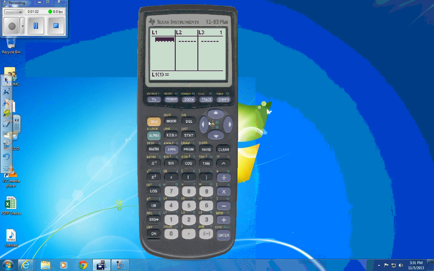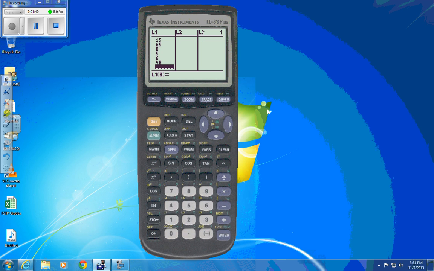So if you do have numbers in there, you can go up into any one of these L1, L2, and then hit clear. Make sure that you don't hit delete, clear. Delete will get rid of that whole thing. So let's say I just have a couple of numbers. I go up into L1, I hit clear, hit enter, it clears them off. And so I'm just going to enter in some numbers here, just random numbers. It doesn't matter what they are or what order they're in.